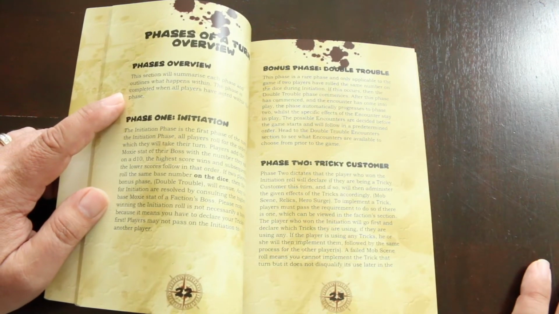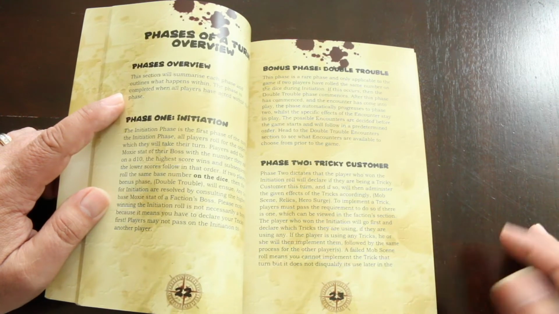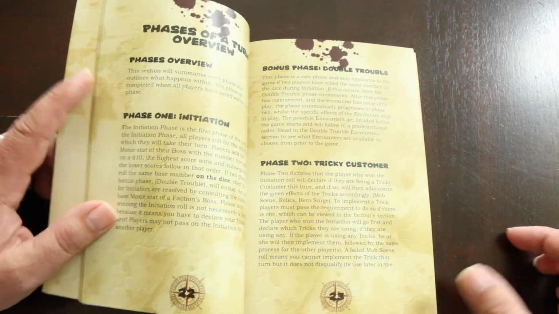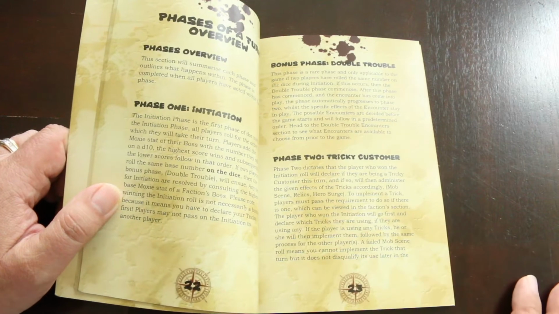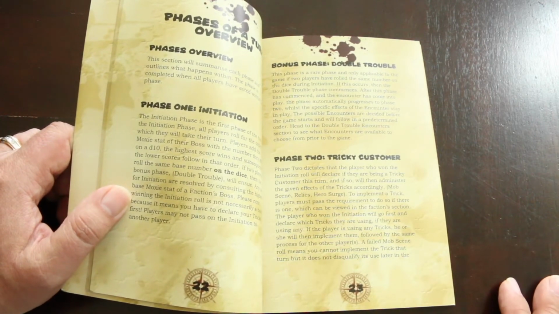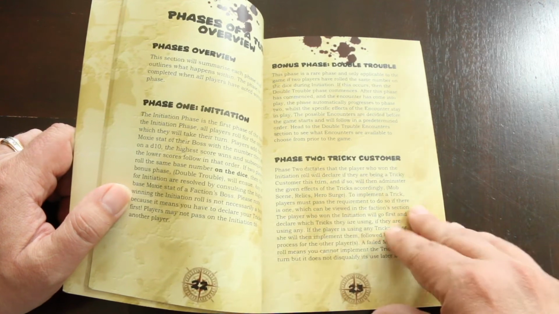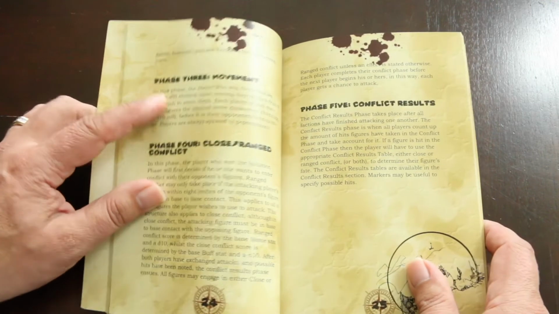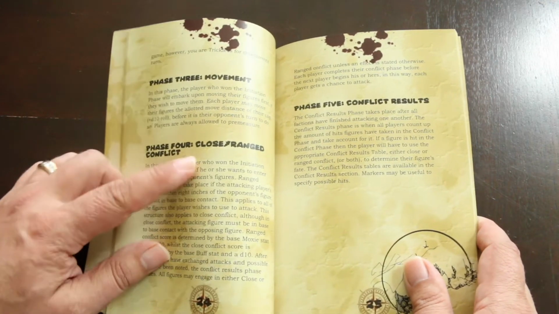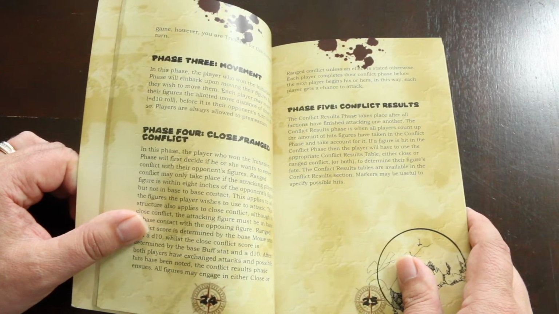You might have a dinosaur come onto the battlefield, or like a Nazi with a pistol enters the battlefield and so forth, and they're moving across the board, and if you get near them, of course, they're going to attack you. All right, and then you have tricky customer phase. The person who won the initiative roll will declare if they're being a tricky customer this turn, and if they are, they'll use mob scene, relics, or a hero surge. Phase 3 is movement, and then you got close combat and ranged combat in Phase 4. And then Phase 5 is conflict results.